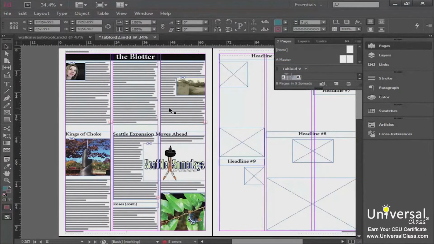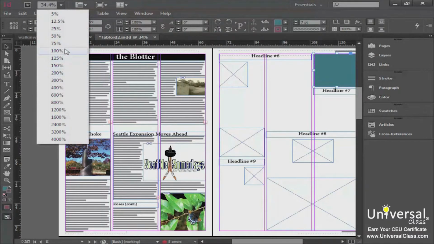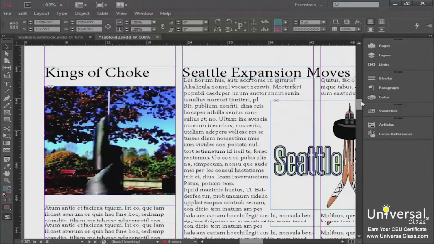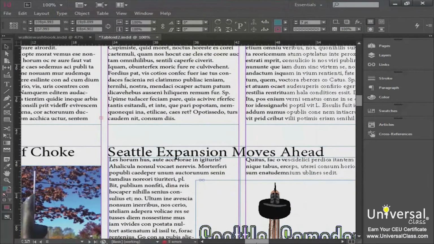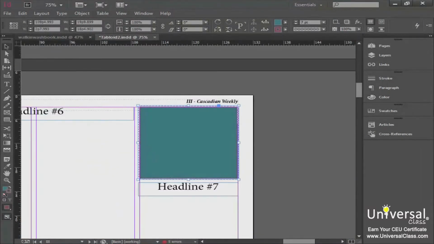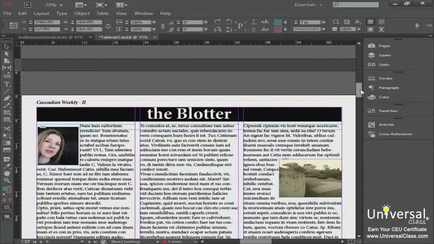So we're going to come over here to this page right here. And when you're looking at this page, you can see that you have this layout, but right in the middle you've got this big white space. And the white space is really because you want a divider between this section and the headlines below it. A lot of the times when you're running a tabloid, maybe you have sections that you run every week that are kind of special sections, and you want them separated out from the daily news or the weekly goings-on, so that they look different and people go, okay, hey, I know that section, that's a blotter, and that's what I'm looking for.